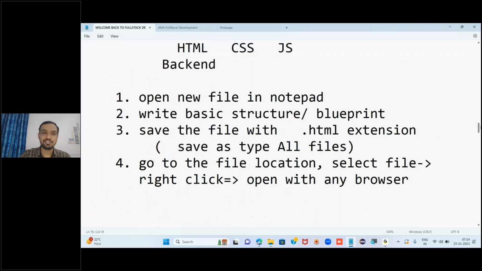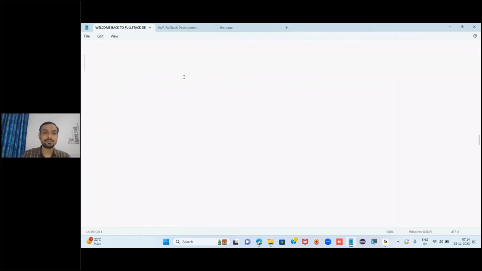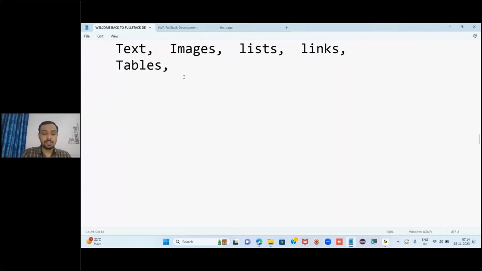In that we have text, images, lists, links, and we have something like tables, video files, videos, and even sometimes audios in your page. Like this, we have different content, even a very important thing like forms, etc.